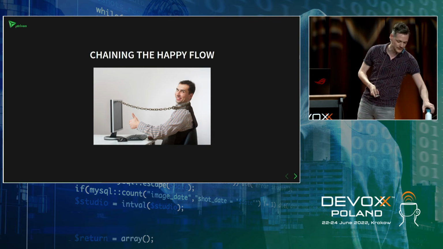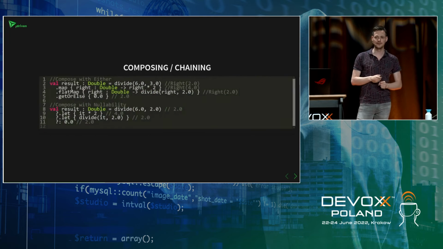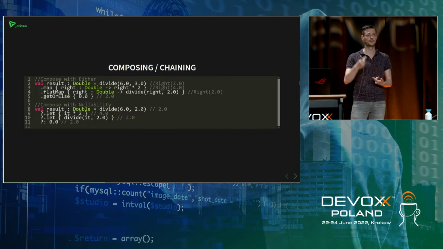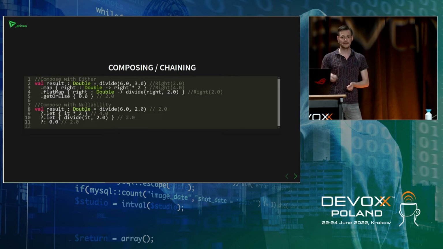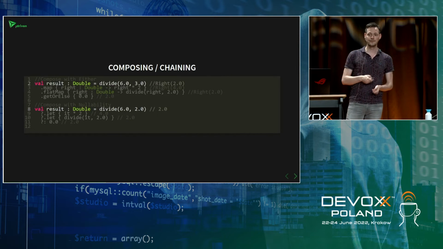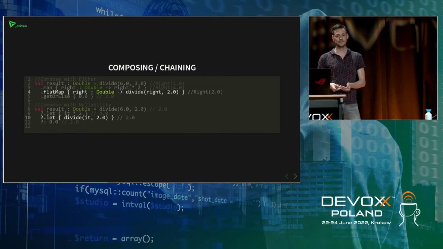Because of the map operation, we can actually do the same thing as we did in Kotlin's nullability system. We can chain through a happy path. So we don't even have to think about errors until the very end. And it's so similar to Kotlin nullability. I just put them underneath each other. So we call a divide function. If that function went correctly, we call the next function. If that function went correctly, we call the next function.